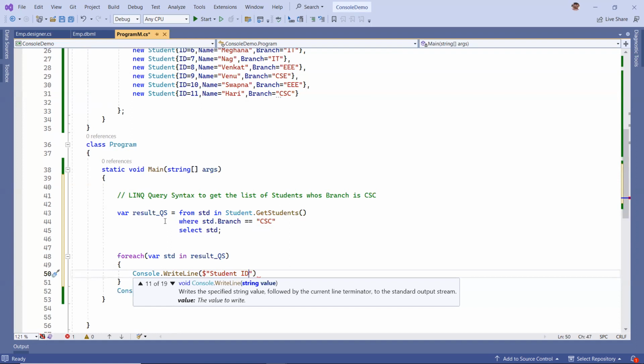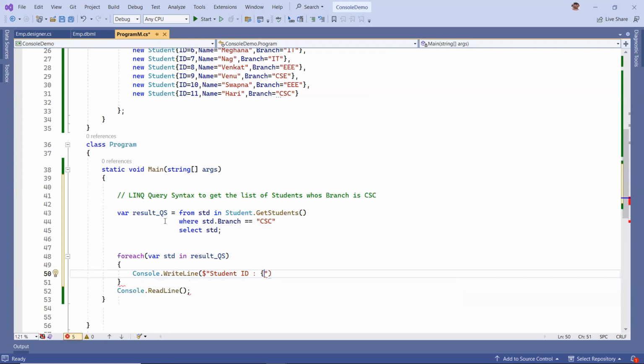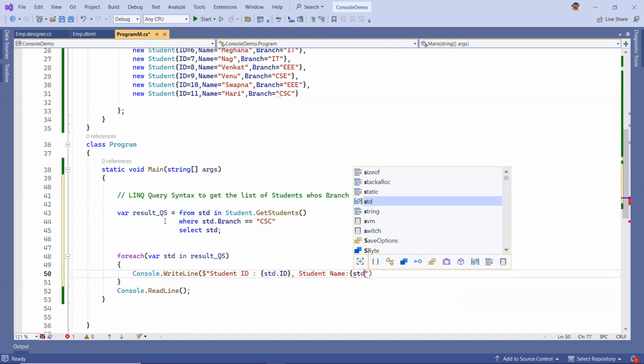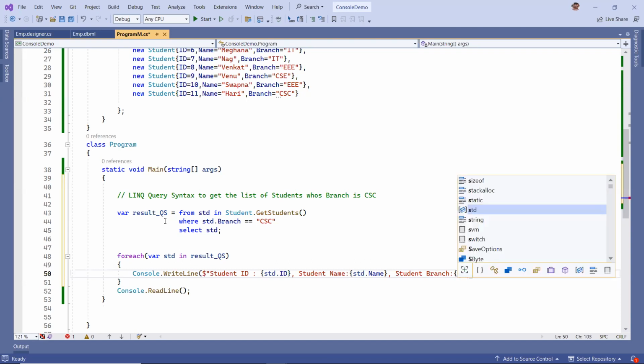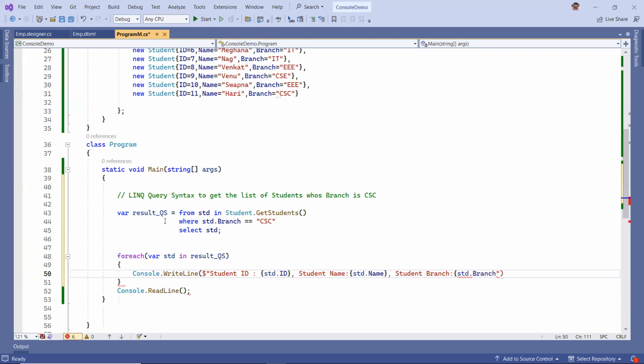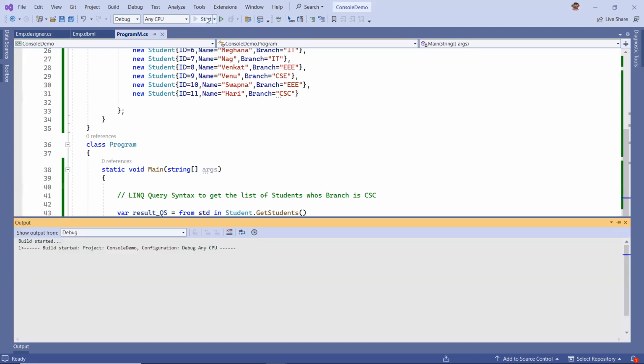Student ID, std.ID, student name, std.name, student branch, std.branch. That's it. When I run this, I should get only the people who are in CSC branch. Let me run this and see how it works.